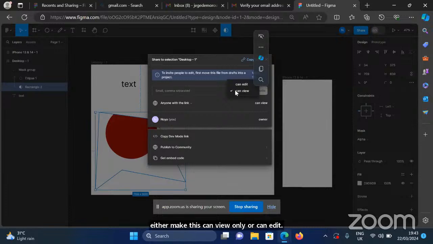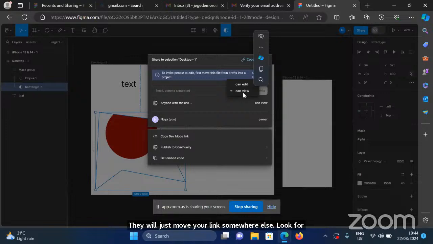So I know during the days I was learning design, in most tasks I was given, I was scoring zero because when I shared my link, instead of putting can edit, because the mentor will want to edit on my design to tell me the areas I did wrong and the areas I did right, right? I would forget, and then I only put it in can view. And most times these mentors will be like, "Ah, this one is not serious." They'll just move your link somewhere else and look for ones who are serious, right?